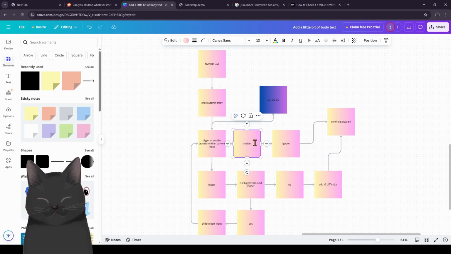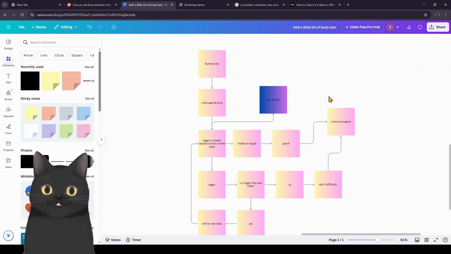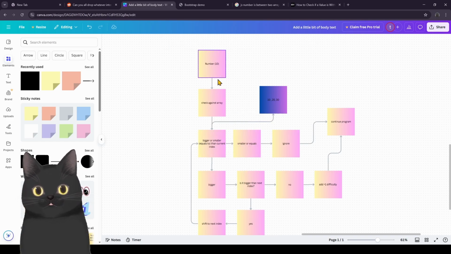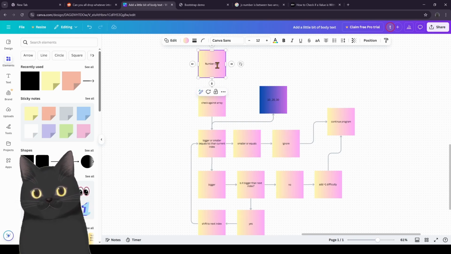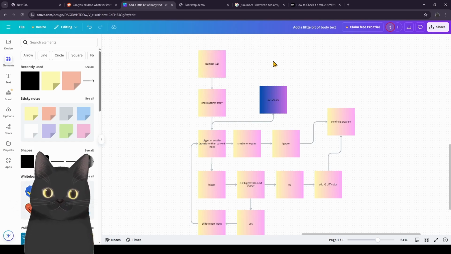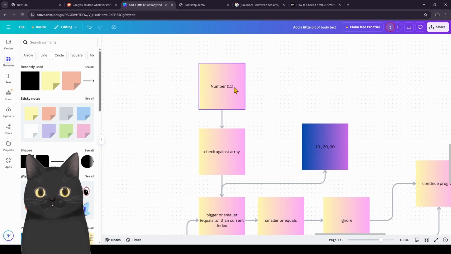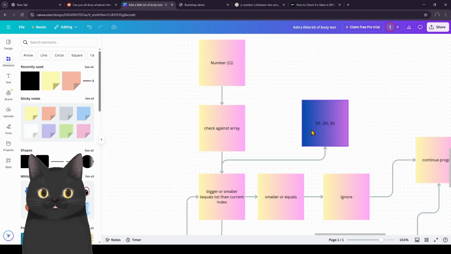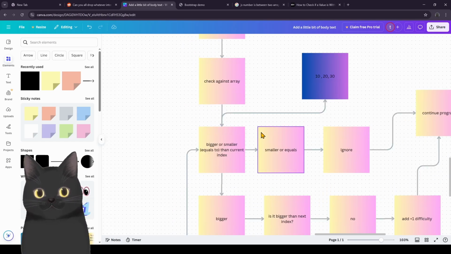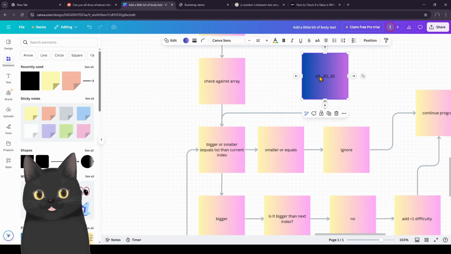If it's 10 and it checks 10, then if it's smaller or equals to, it will still ignore. If we have the number 11, then if it checks against the array, it's bigger than 10.